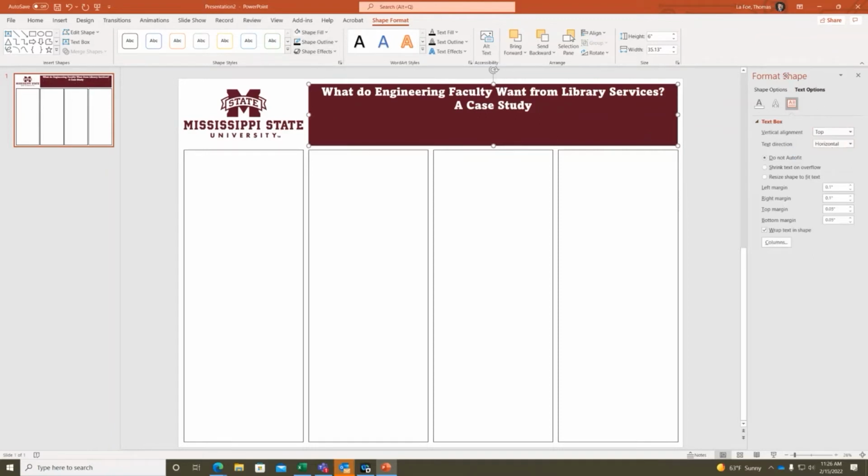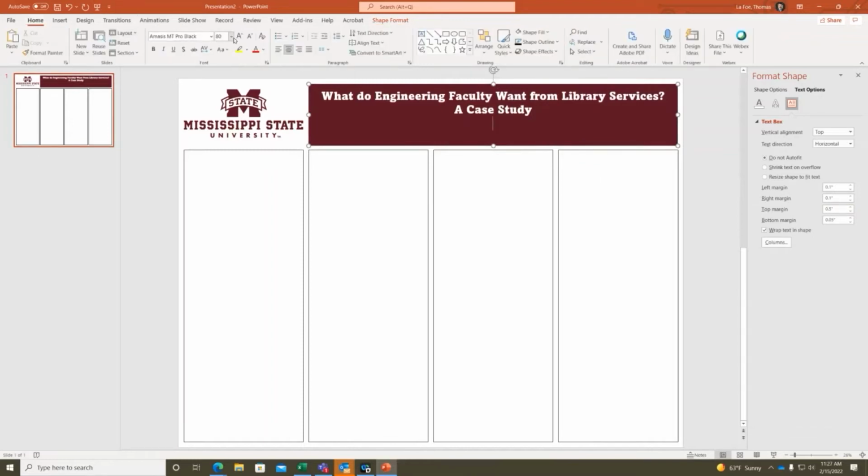Something that's helpful in this Format Shape pane is the text frame or the text box margins. Notice how I think that's a little bit close to the top of the box there. So I could create a larger top margin. If I just increase this here, notice that even though it's aligned to the top, if I click in here and move down to another line and maybe change my font to something smaller, 640.